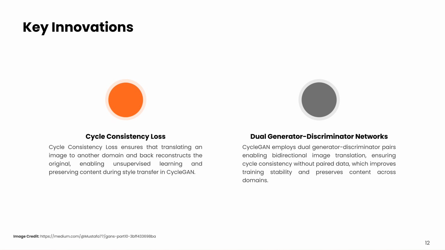Hybrid and auxiliary techniques further sharpen performance. Attention mechanisms can guide the model to preserve structural details while altering style, and auxiliary semantic or segmentation losses can enforce content-consistent regions across domains. Some works explore joint training with diffusion-inspired refinements or multi-scale discriminators to capture both global structure and fine textures. In practice, you'll want to monitor cycle consistency alongside perceptual and distributional metrics, tune loss weights carefully, and document the credit for foundational ideas and data sources.